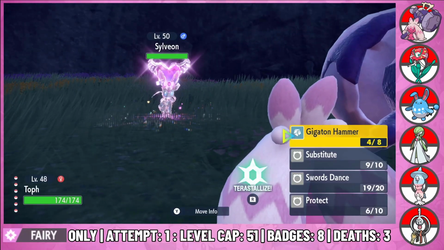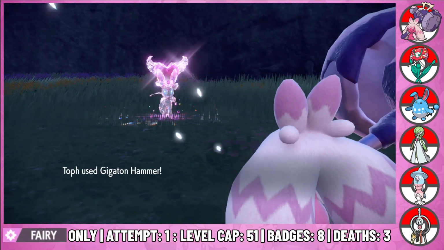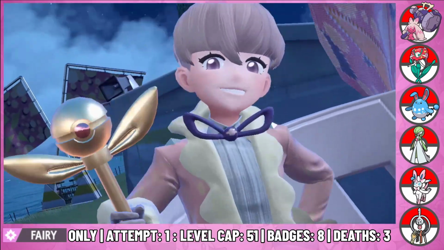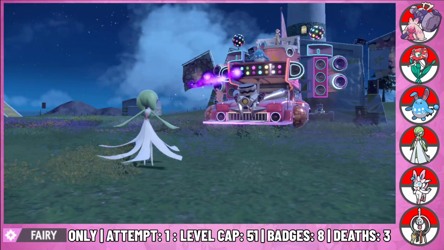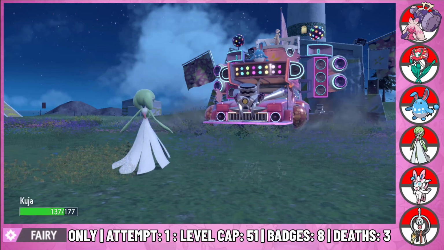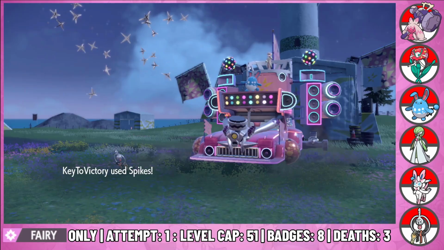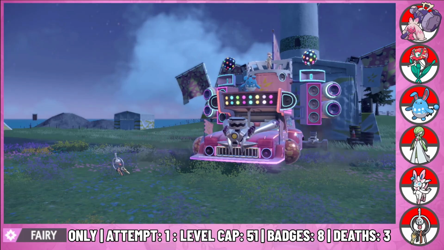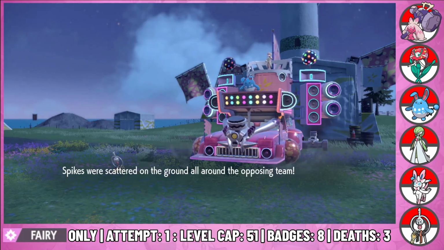Our last encounter is a terastallized Sylveon outside the Team Star base. We name it Joyous. Next is the Fairy Team Star leader, a poser named Ortega. He leads with his inferior Azumarill as we burn it with Kusha as this punk dares to taunt the superior Fairy type user. We switch to Key to Victory to set up Reflect and 3 layers of spikes. After toying with Azumarill, we set up another Reflect as we switch to Toph.